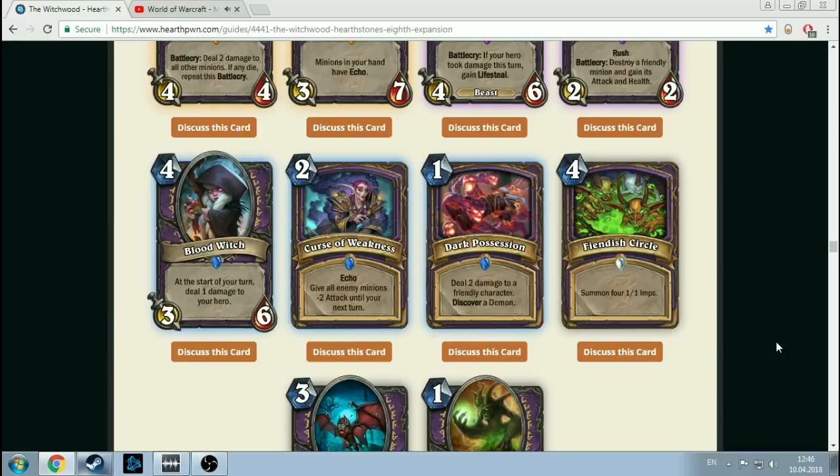Like with Priest, you would use the potion because it would be a combo with your other cards. But I guess if you have like a board, I don't see it. I don't get this card.